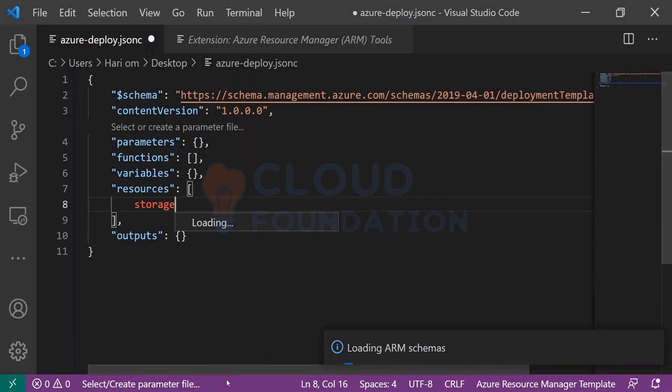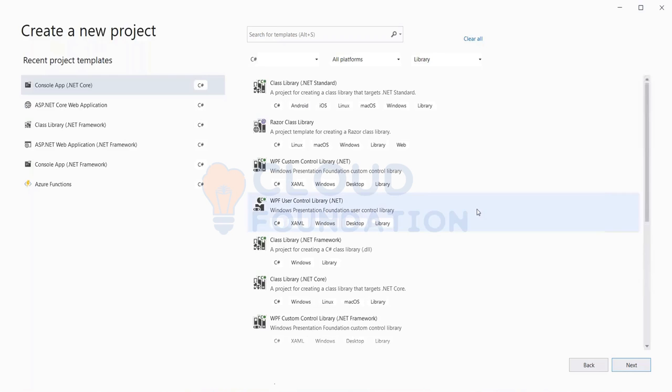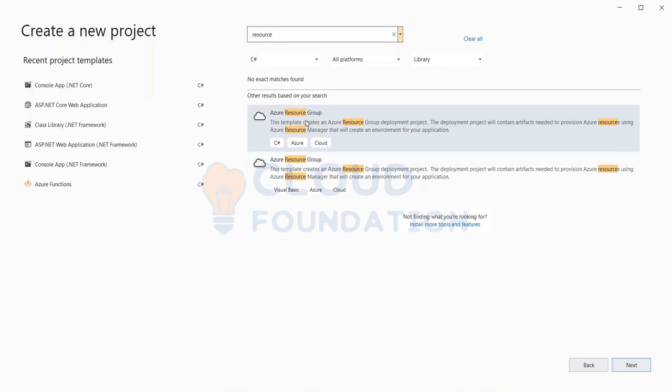It will help you create that. This is what I was mentioning about. You can create a resource group over here. Within your resource group, you have an option for directly adding your resources here.